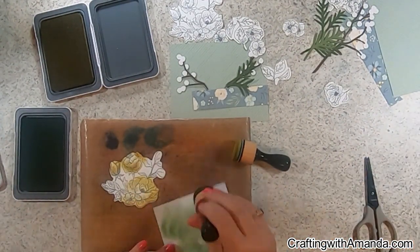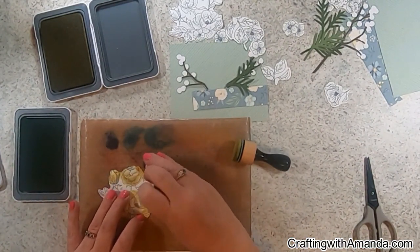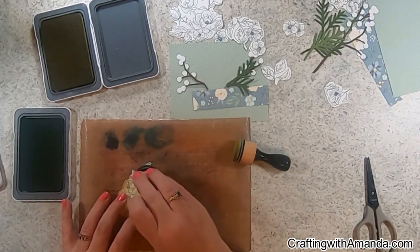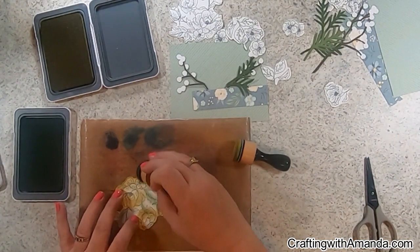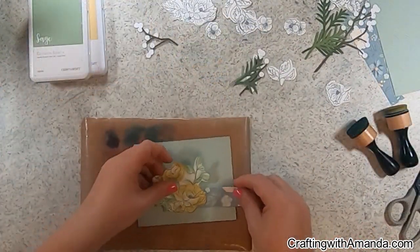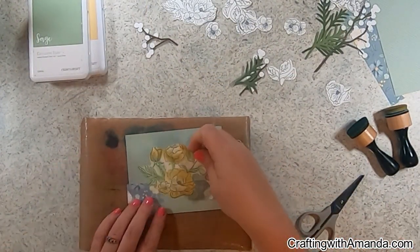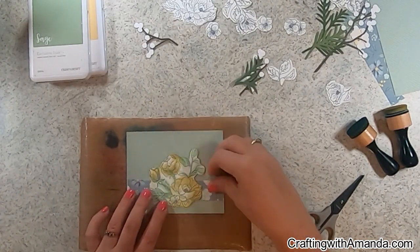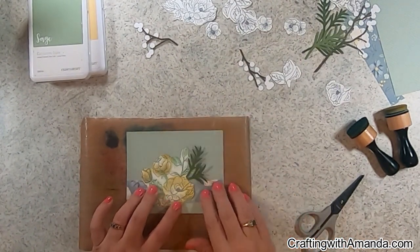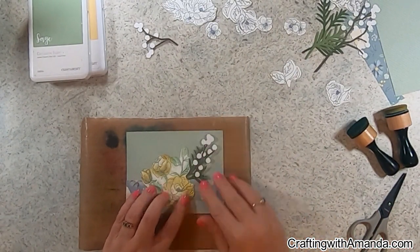Here I'm just making sure, because I'm going to go with a lighter green of the sage color, that the pine that I knew I had inked with last time was off my blending tool there. And I'm just using the edge of the blending tool to color in these leaves and just give it a hint of color. It's not perfect. I call it cartoon coloring, like at the Saturday cartoons. If you look at the coloring pages, the images in there, the color isn't exactly in the right spot on some of them, but you know what it's meant to be. And so that's kind of my style. Not always, but for the most part.